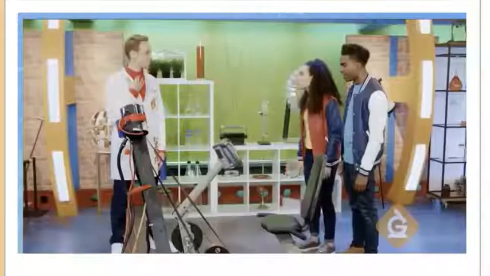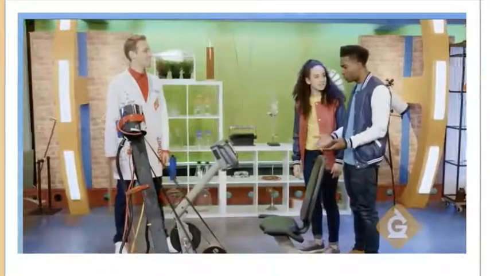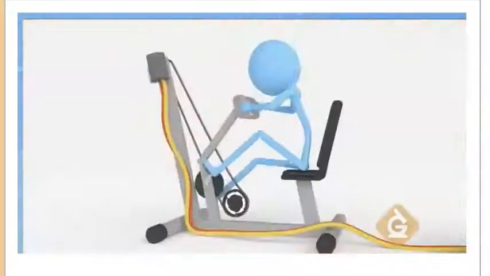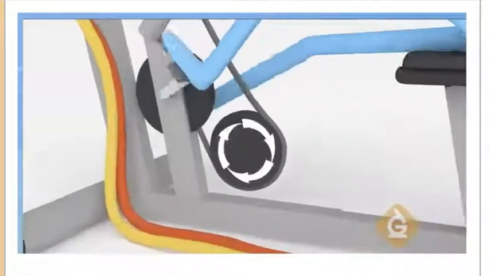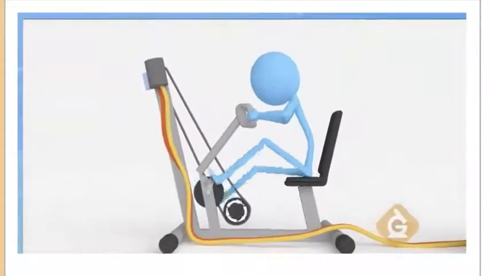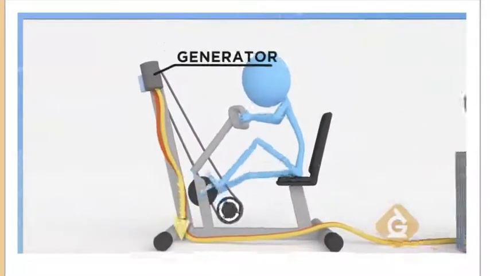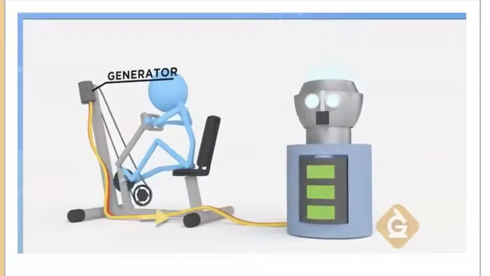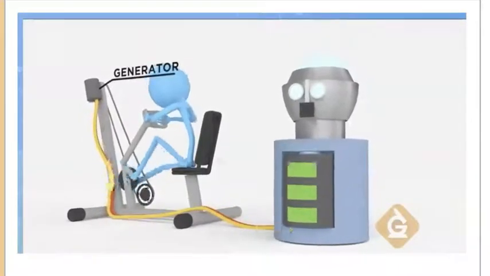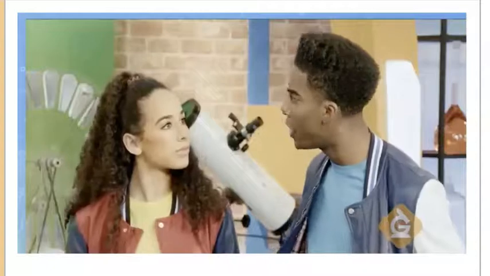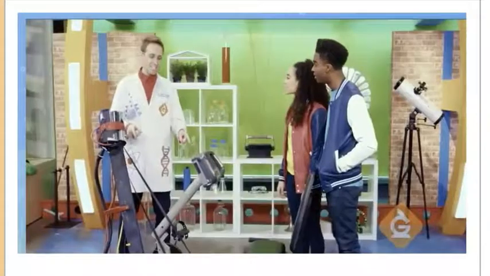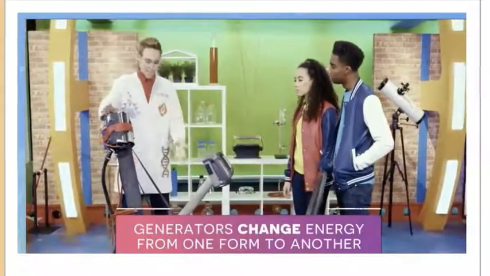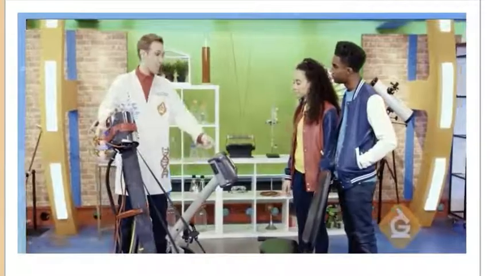I get it. We're going to use a bike power generator. The bike will produce electricity, and then we can transfer the energy to charge Bert. Abracadabra. When someone pedals the bike, this wheel spins, and that converts motion energy to electrical energy in this generator. We can then transfer energy to Bert through these wires. Bert will then store energy in his internal batteries to use later. So we're going to generate our own energy? I want one of these. Generators don't actually generate energy. They just change energy from one form to another. Or in this case, they convert motion energy to electrical energy.